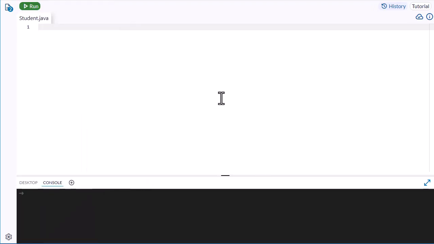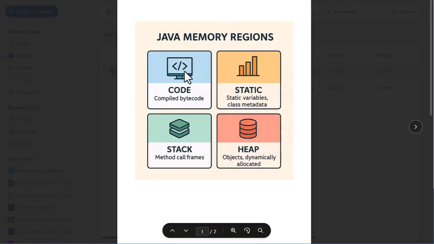So we're creating a program. We're going to create some code. When it's compiled, this code will get stored in the code region of our memory. It is a read-only area, meaning once the code is compiled, it is stored in that area of memory and cannot be modified, which is good because you don't want your code modified while it's running. That's usually a pretty bad thing and can be exploited for malware and viruses and all that stuff. So once it's compiled, it's read-only and cannot be touched.